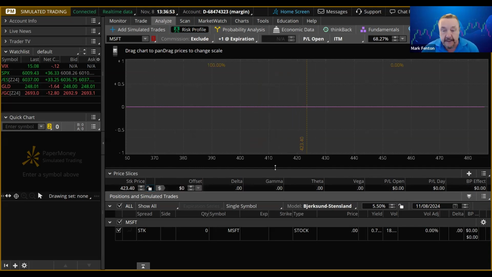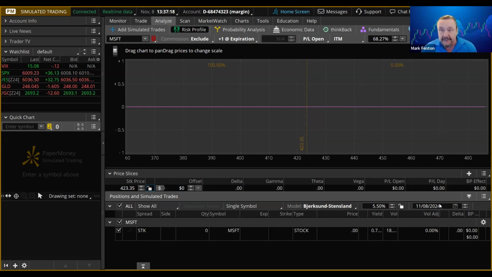Now, another thing on this page, if you ever want to be wider with your graph, I'll show you that in a moment when I have one on. One other key mistake people make is that they don't have this date on today's date, whatever today is. So if you want to look at your trades accurately, price slice has to be unlocked, and then you have to have the correct date.